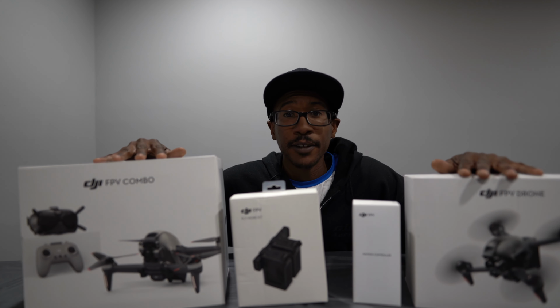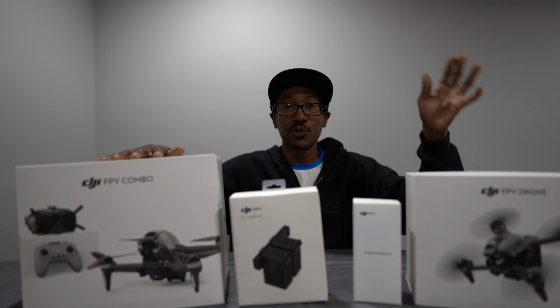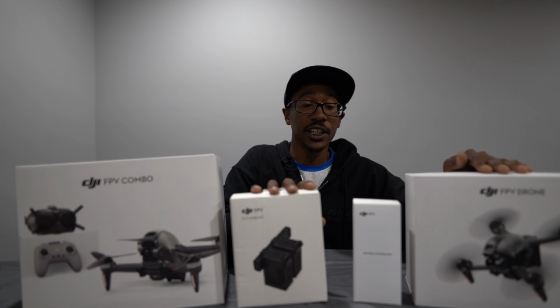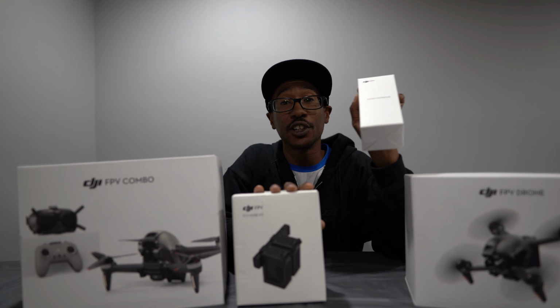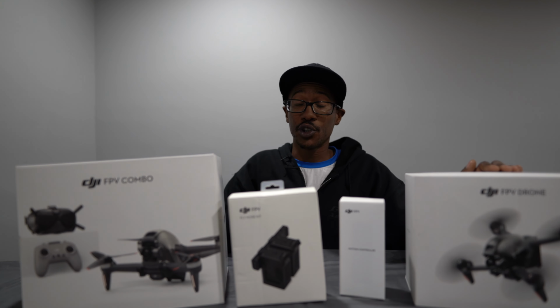It's finally here. The FPV DJI combo. We got combos, we got regular drones, we have different charging kits, we got motion sensing controllers. So I just want to jump into this right now, guys, and go over what you guys will be getting.